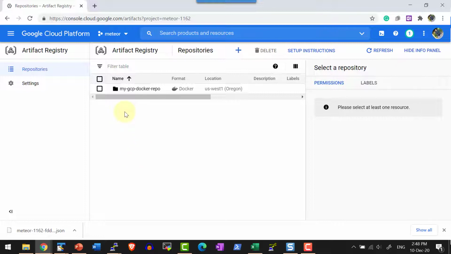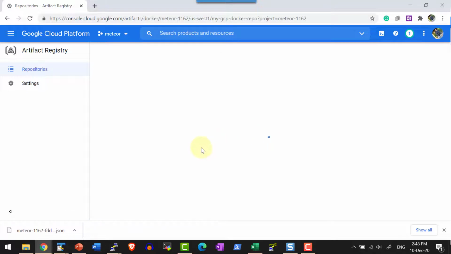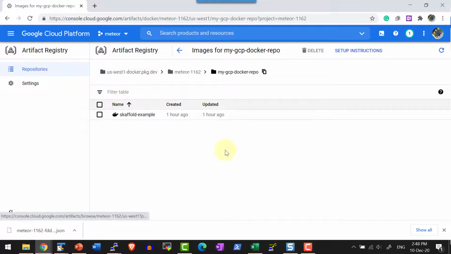For that, we will end up using the other services like key rings and the key management services of Google Cloud Platform. And to make things simple, I made use of the artifact registry of Google Cloud Platform and created a repository. Here I do have a repository so that I can use this specific repository to add the images.